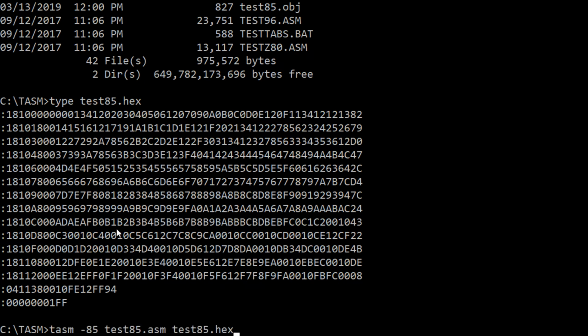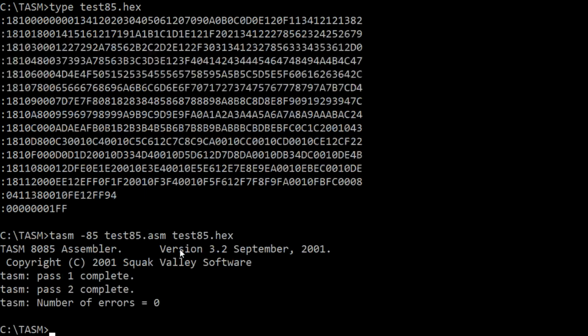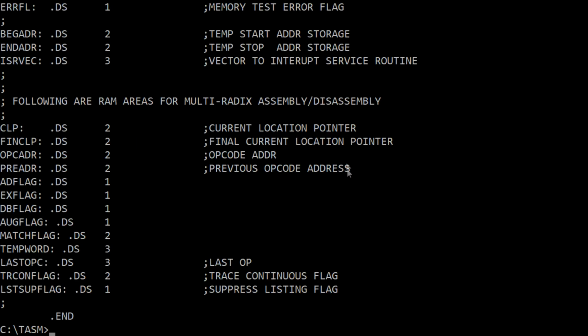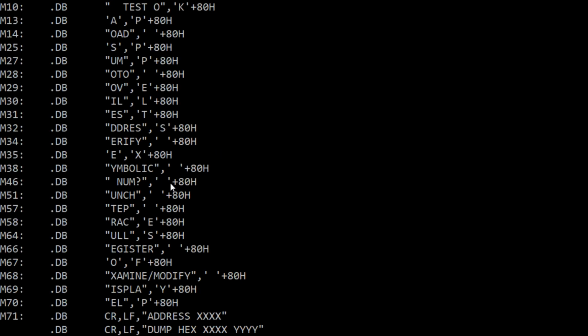So from now on, whenever I assemble something, I'm going to have to type in the dash 85, the ASM, and the hex file name, and away we go. So that's everything I've got. And then just for grins, I moved over my monitor program, which is what I'm going to try to get running on this thing. If we type 8080.asm, this is the monitor program that I have.